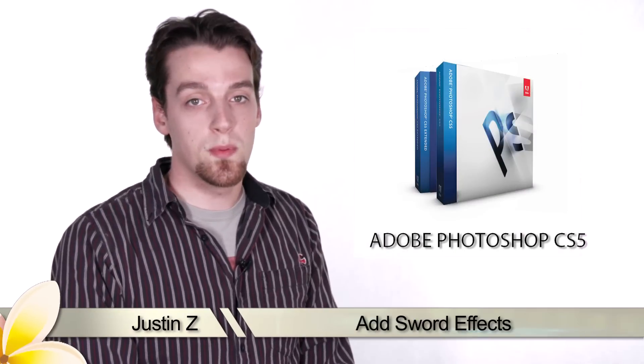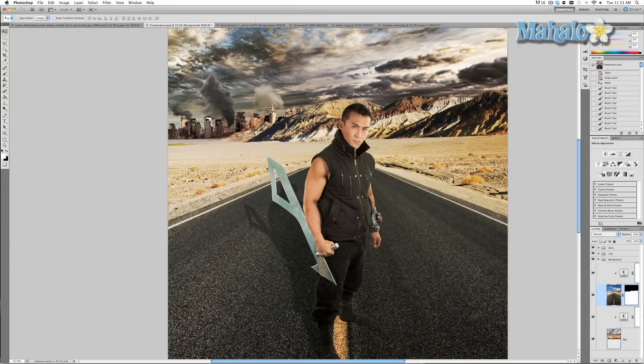Here's another step for the movie poster series. Continuing with our poster series, I'm going to add some elements to our sword. In the last video I showed you how to do a reflection, but I'm definitely not done. When Zero showed me the sword for the first time he talked about some patching he wanted to add so he could effectively grip it. I have to make it in Photoshop — it's three steps: the lasso tool, the erase tool, and the transform options.